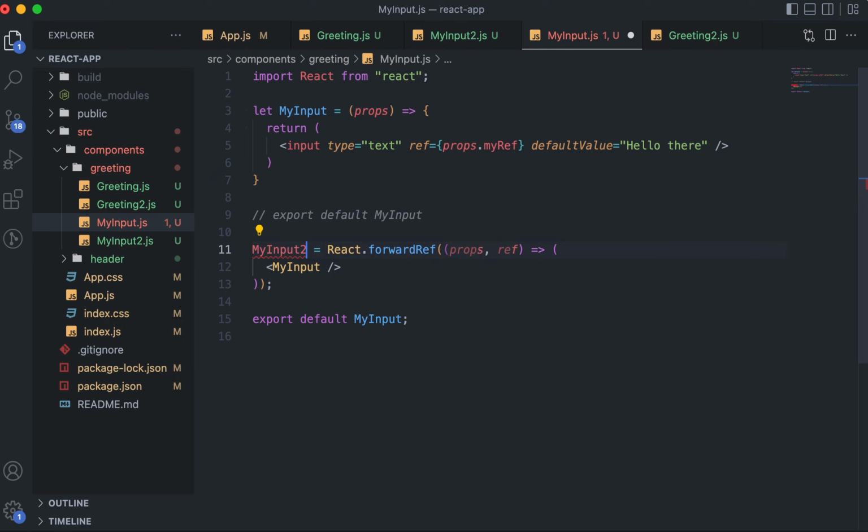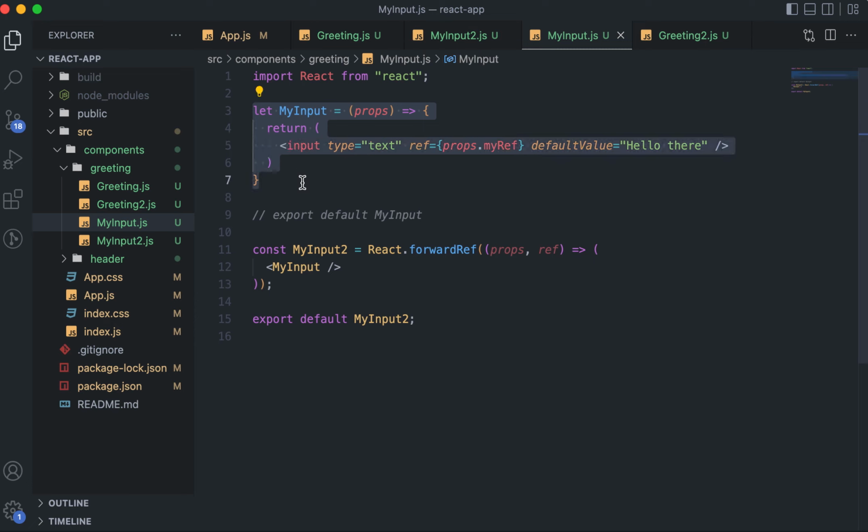You can use some other variable also, like MyInput2, but it does not make any difference. The whole idea is that the props which were passed on the thing which is exported are actually meant to be available here. So somehow you have to pass them here, right?